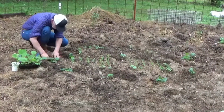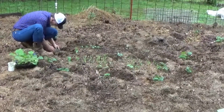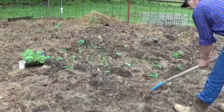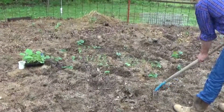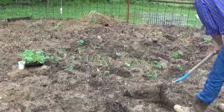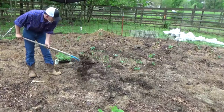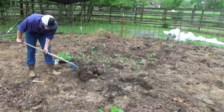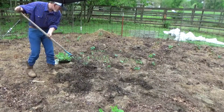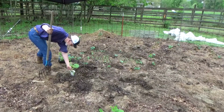That first ring's going in pretty easy. That's where we had the mulch pulled back. Now we've got to pull some mulch back for the second round to get the yellow squash in. I'm going to do it in between each one of these. So just like everything else, we just take it straight down to the soil. Leave a little spacing. Remember, we do not plant in the mulch, we do not plant in the wood chips. But we use it as a mulch and a cover.